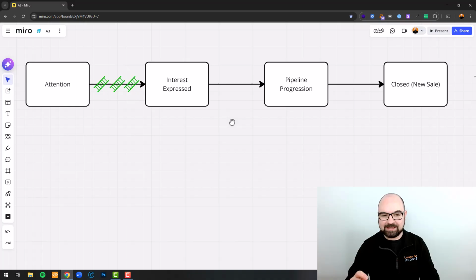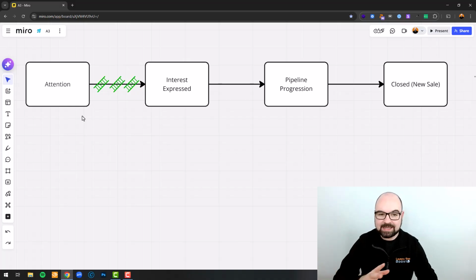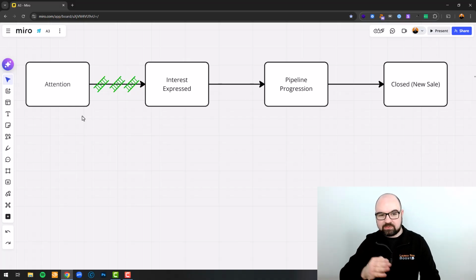I also like to call these ladders of trust, because that's essentially what's happening at the end of the day. We're just building trust with somebody. And when we've built enough trust with that person, that's what makes them move to the next stage. Even from the attention stage, that person may have seen a piece of content. It's highly unlikely that just seeing one piece of your content will make them move forward. That's not to say it's impossible, it can happen, but a bit of repetition needs to happen as well.